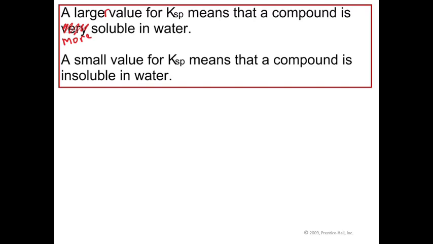So the reason that's useful is so we can answer questions like this last one here. It says, give it some thought. And they say, without doing a calculation, so none of this stuff, let's look at these. Which will have the greatest molar solubility in water? AgCl, where it's 1.8 times 10 to the negative 10. AgBr, 5 times 10 to the negative 13. Or AgI with a KSP of 8.3 times 10 to the negative 17th. Of all three of those, which one's going to be the most soluble in water?